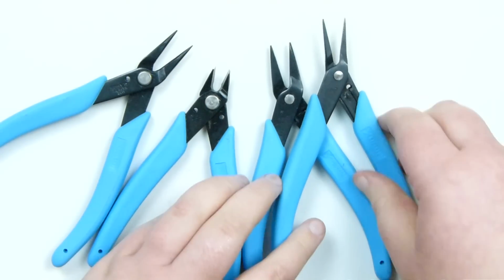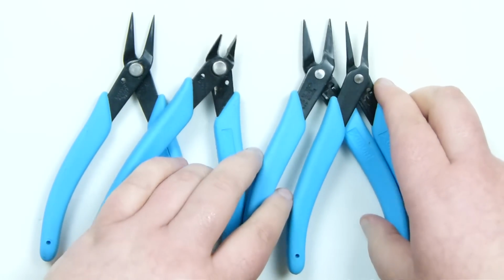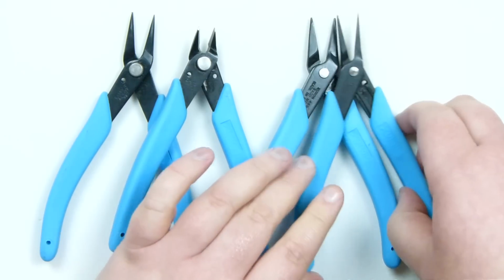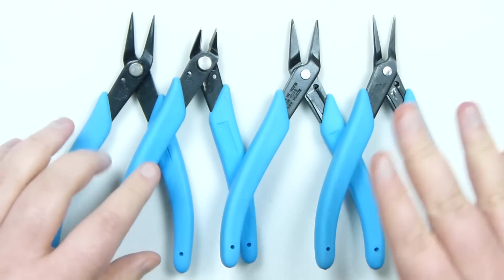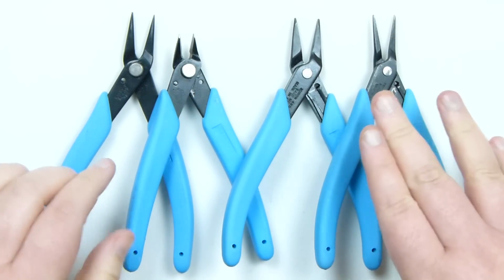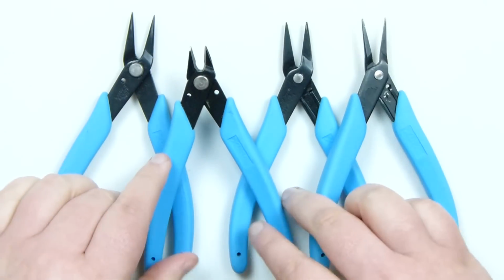So I personally would recommend, there's loads of other pliers and loads of other brands, but I'm very happy with these. So if you want to upgrade from the basic ones or the cheaper ones, I would recommend Xuron a lot because they are great pliers as well. And these ones are the flush cutters. I also have another pair that I'm going to show you.